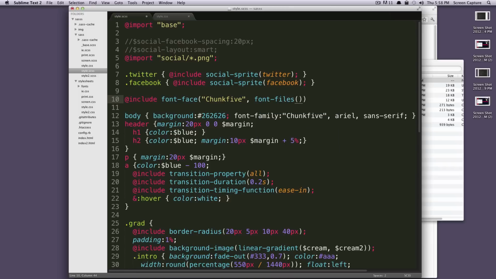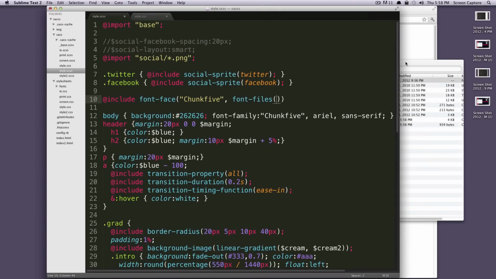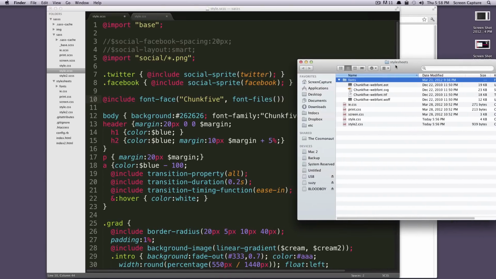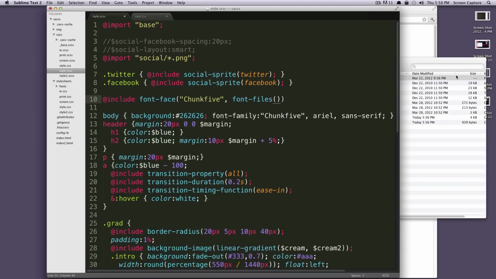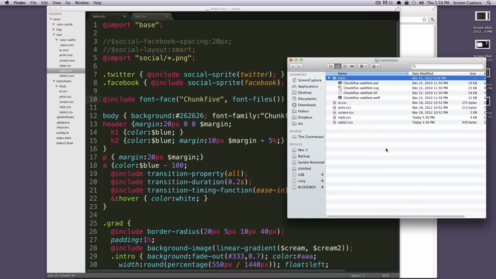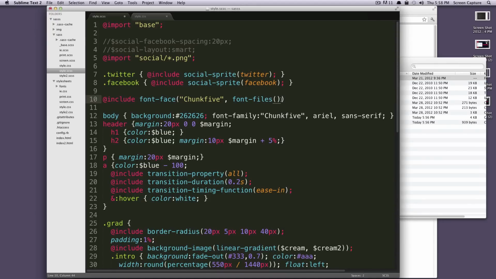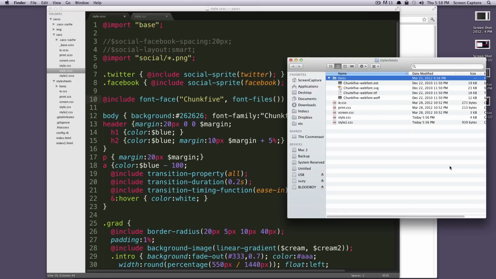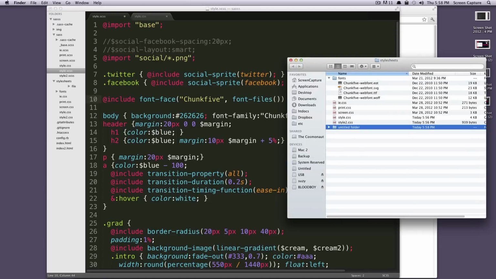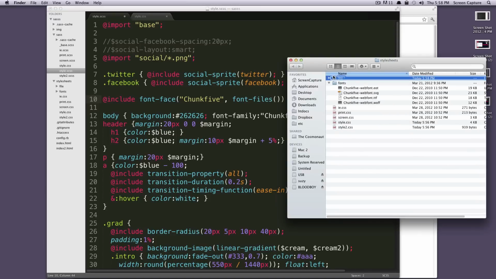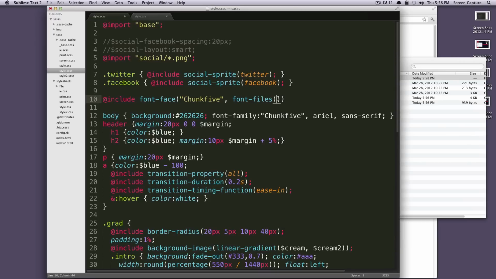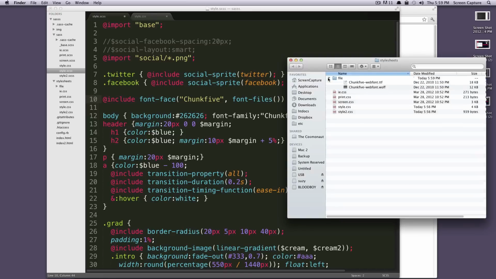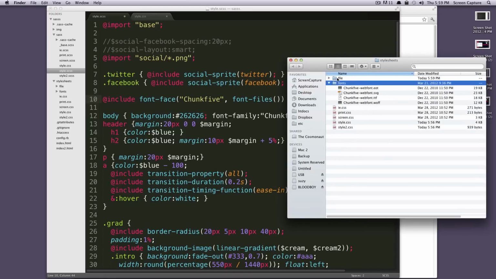And here's where you're going to want to specify the paths to your files. If these files are in your fonts folder, where your config.rb is specified, then you don't have to put anything. But let's say inside of our stylesheets we had another folder, here's a good example. Let's say we had a file folder and the fonts were living in here, you would say file hyphen and then your font title. But since ours are just in the fonts folder, we're not going to do that. Pull that out, delete this.